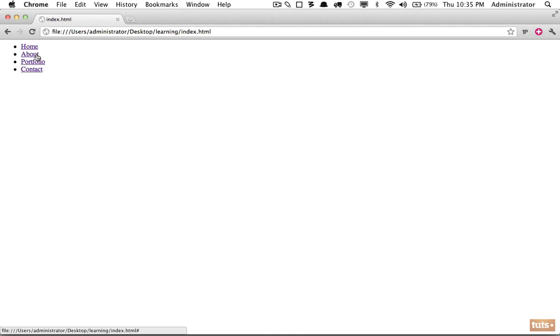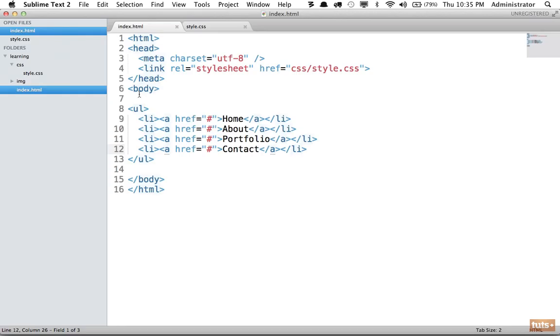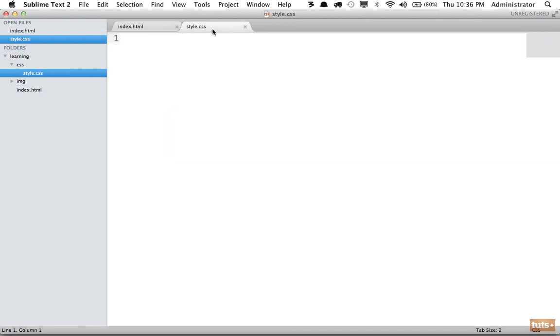Okay, that's okay, because remember, the visuals, how it's displayed on the page, has nothing to do with the markup. Our goal with the markup is to use semantic elements that describe what the content is. It has nothing to do with the visuals because we can always override that with our style sheet. So let's do that now.